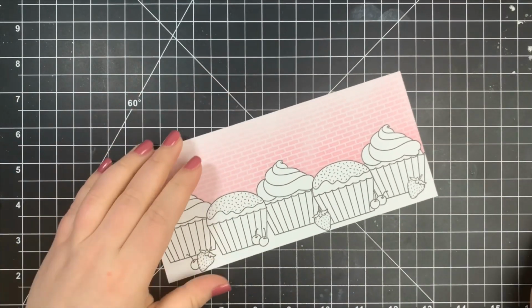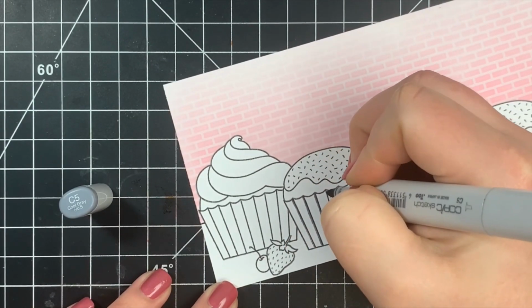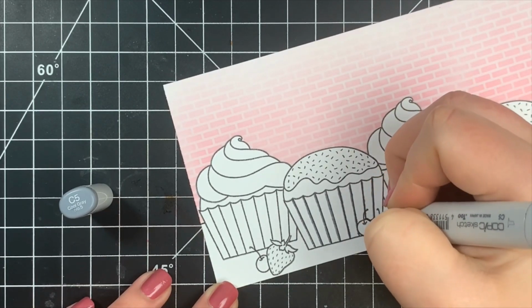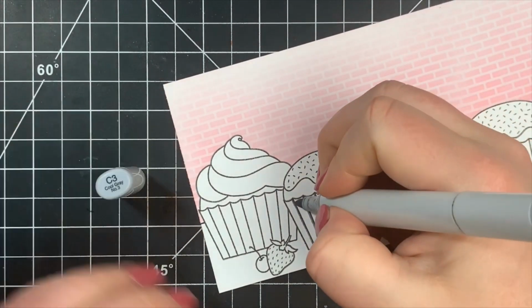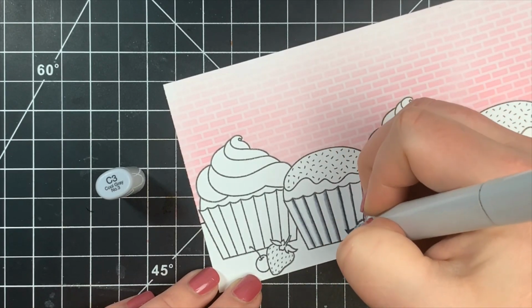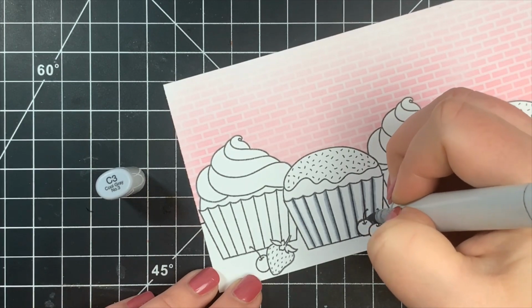So for the cupcake wrappers, I'm going to bring out some C markers, and there's already lines where the cupcake wrapper would be either dipped in or dipped out, and all I'm really doing is tracing it. So I'm taking my C5 and tracing those lines, and I'm also creating a shadow where one image is laying in front of another. So where these cherries are in front of this cupcake wrapper, I'm going to extend those lines out a little bit with the C3 on both sides so that this will look like the area that's indented into the cupcake, and also extending that shadow out where the cherries are in front.